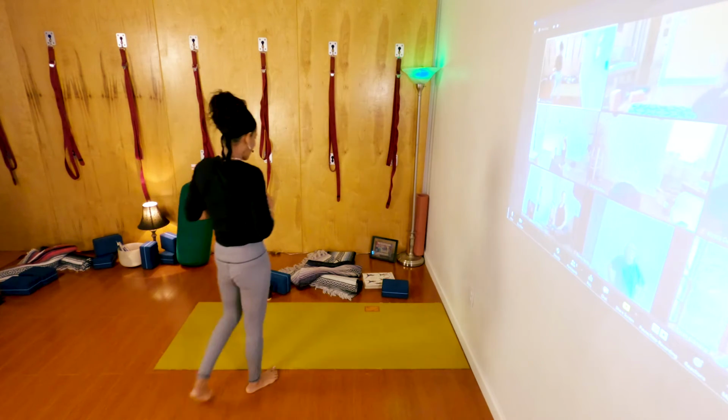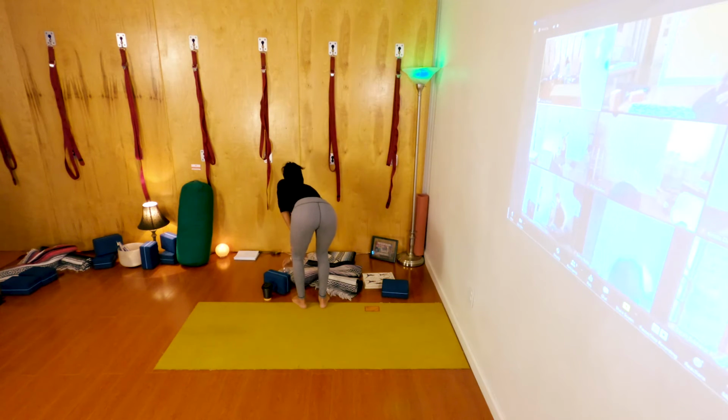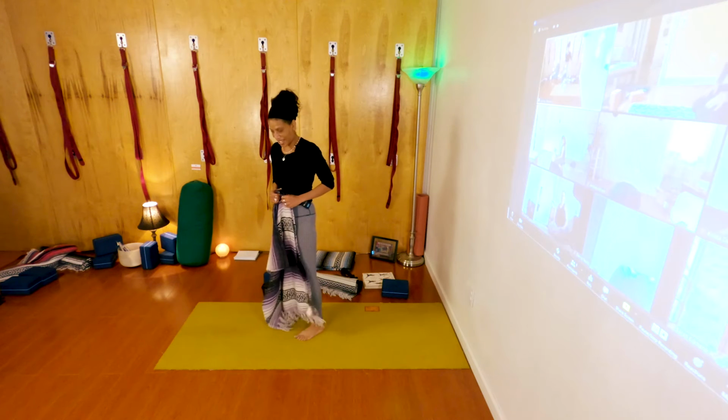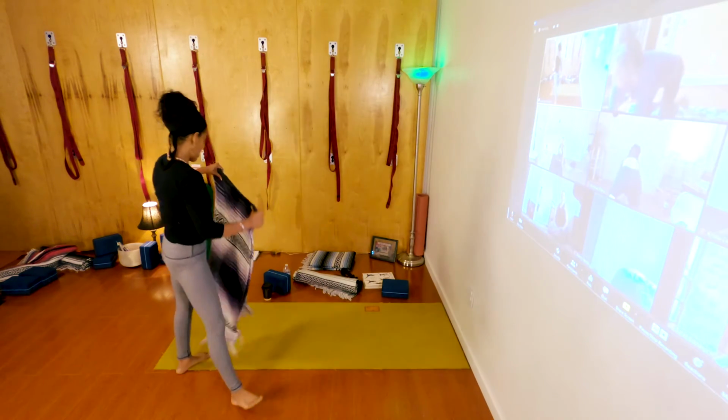I'm going to do dog pose again. But I'm going to use a blanket here. And the reason, I remember Jackie Nett's workshop, we used the blanket, but now I can't remember. Anyway, it's a long story, but we're going to come standing and have a blanket like this.